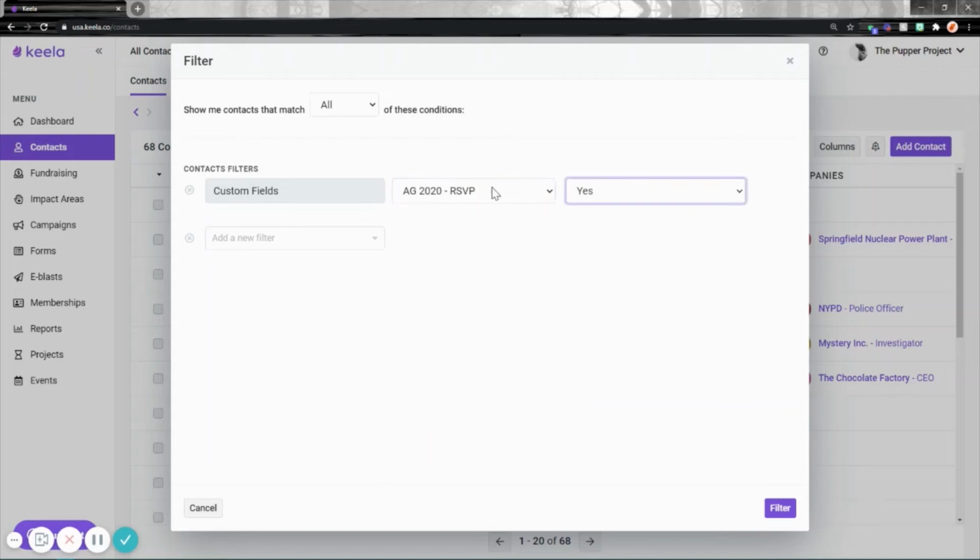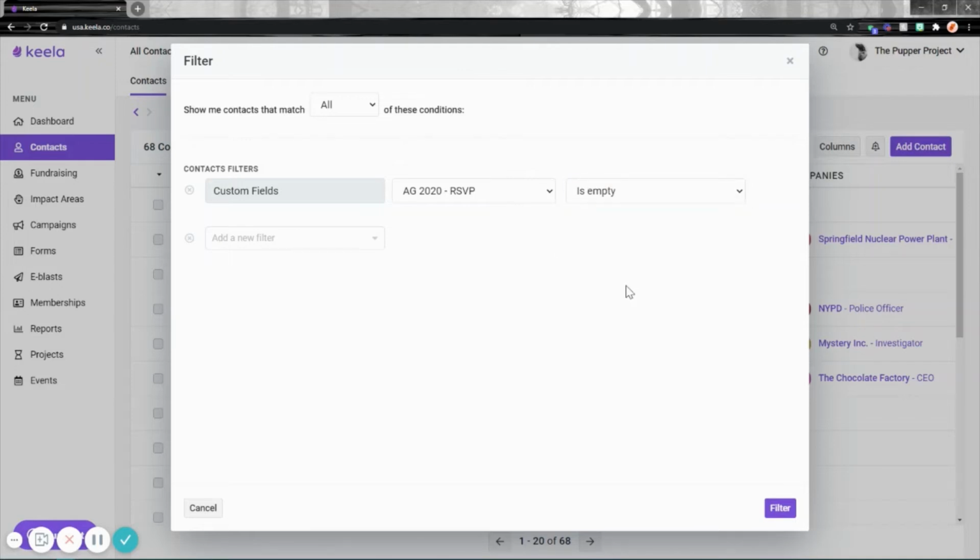So let's go. AG RSVP is the name of the custom field that I created and linked up with my custom form. So I'm wanting to see folks who have this field. So the custom field is AG, who either have yes or no, because those are the types of responses that can be stored in there, is empty, or is filled. So remember, is filled means it doesn't matter what's in there as long as there's something in there. So this would be a way of seeing who's filled out the form, regardless of what they put. They might have put yes, they might have put no, it doesn't matter. It's just going to show people who've got something in that field.